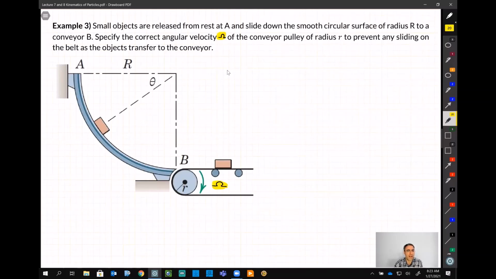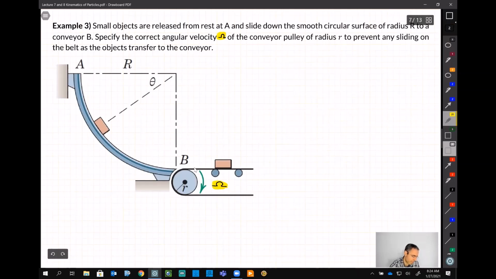So what do we have here? This is something that is used in many factories and many warehouses, a very simple but important engineering question, which you may go to a job and they ask you, how fast should my conveyor rotate? This is the conveyor, this is the belt, and it's attached to a motor and spinning with the speed omega. And we just slide a part at point A, and it comes to point B.